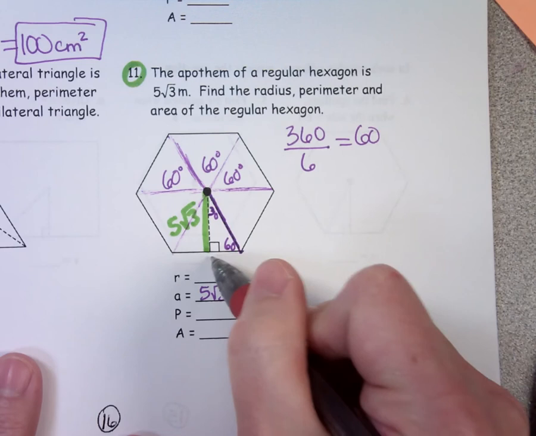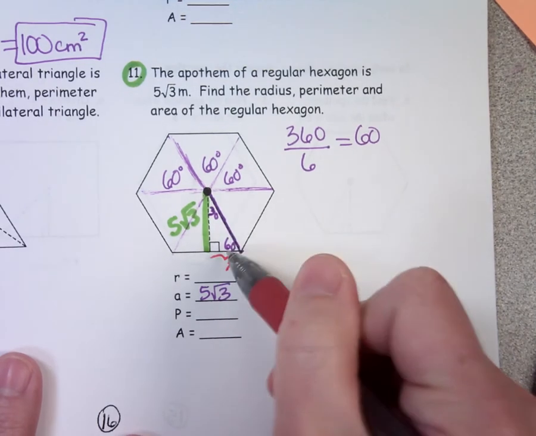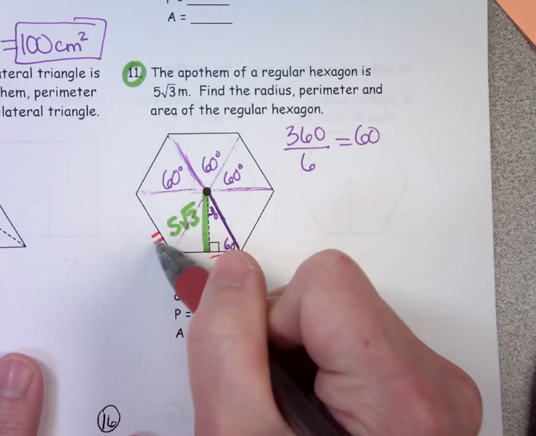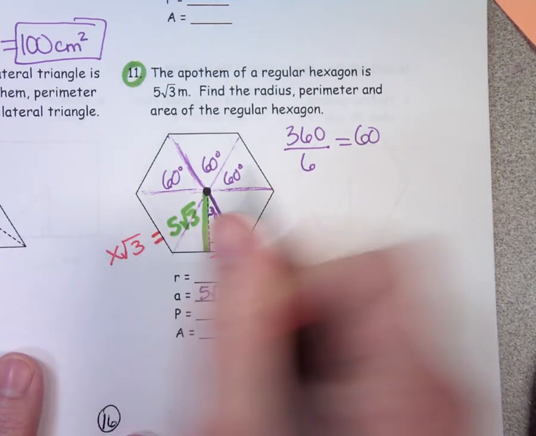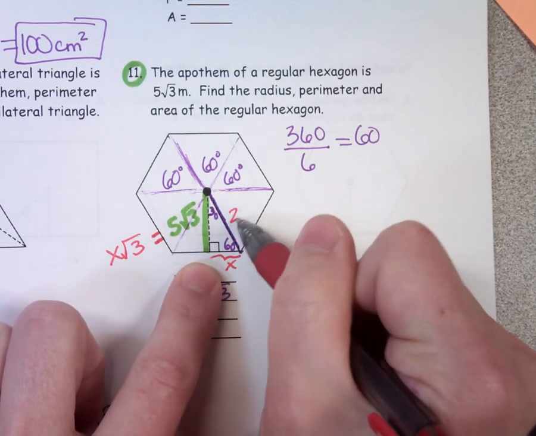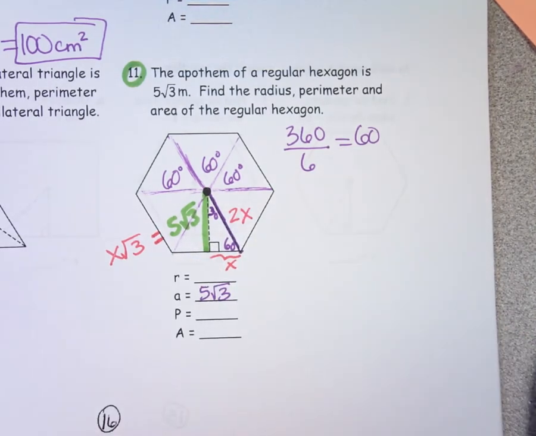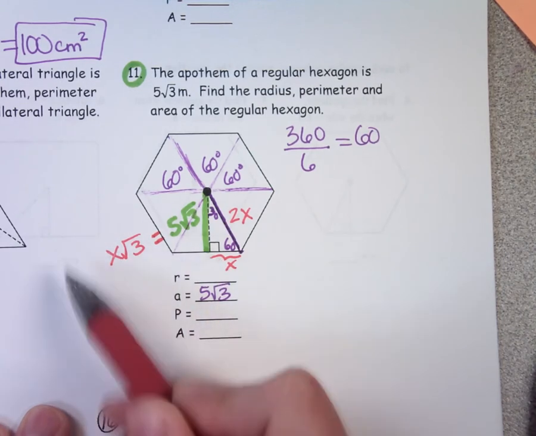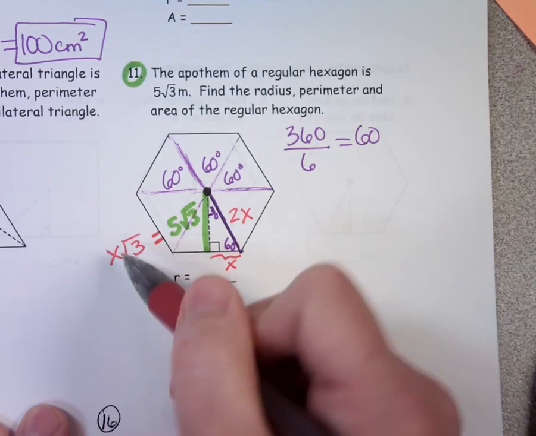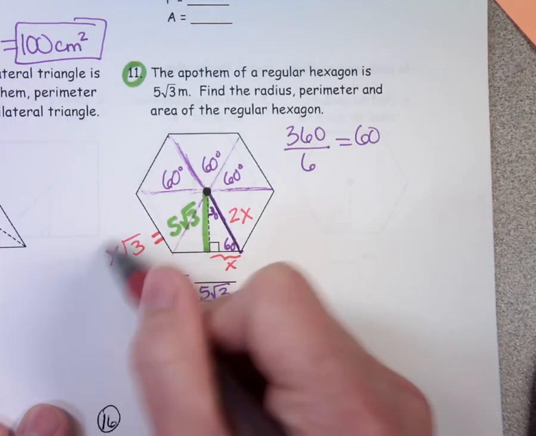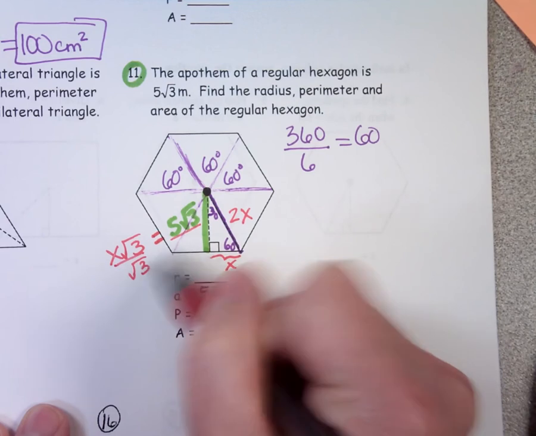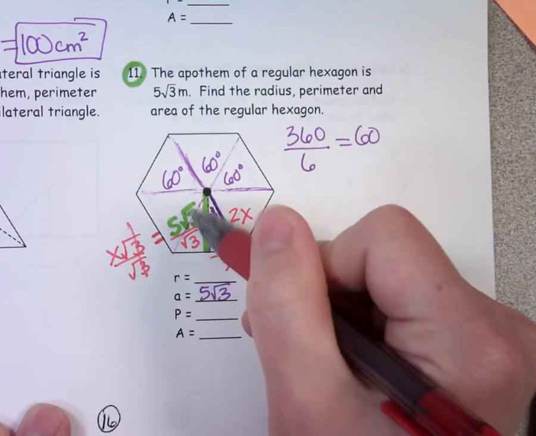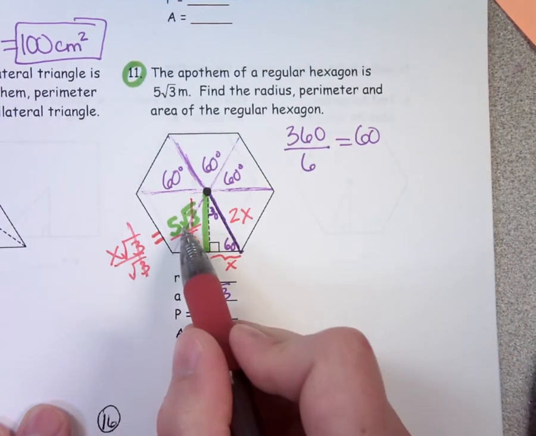Across from the 30 is x, and that would just be from here to here. Across from the 60 is x square root of 3. Now remember, if there's a number there, put an equals between it and the label. And across from the 90 is 2x. Let's see if we know what x is. I don't, but what if I solve this equation? Do you know what I would get? 5. So technically, to solve it mathematically, if I wanted to undo multiplication, I'm going to divide both sides by square root of 3. Anything divided by itself is 1. And you can see that x is 5.